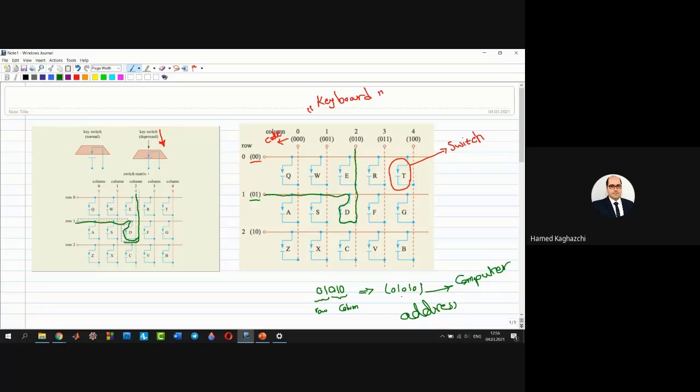This code or this pattern or this address is transmitted to the computer, and the computer understands that this number in the binary system comes from 01. It means that 01 is the first row, and 010 means the second column.